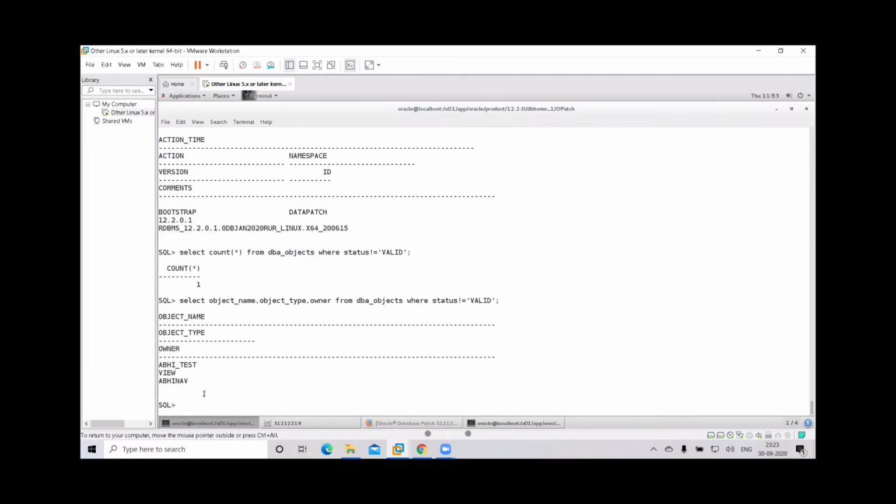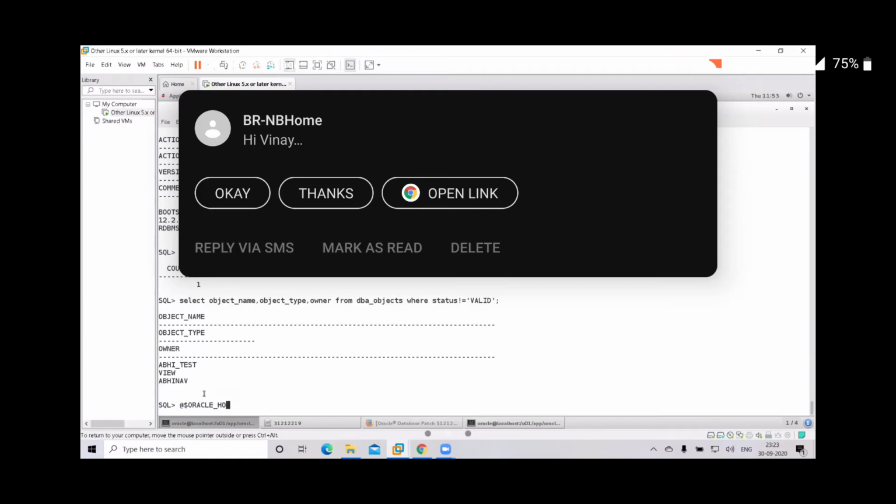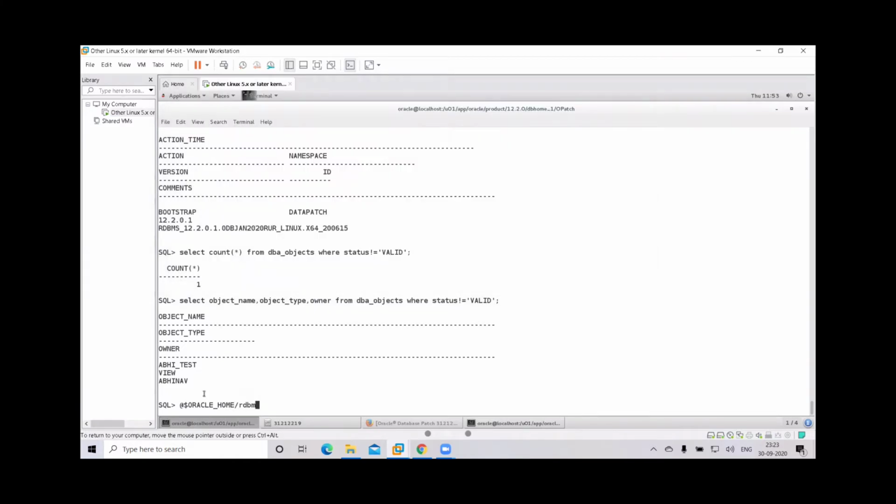If you see invalids, there is a script in Oracle Home rdbms/admin, utlrp.sql. This script will compile all the objects and make the objects valid.